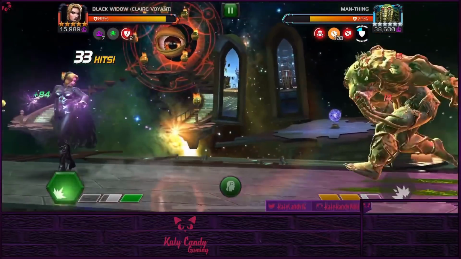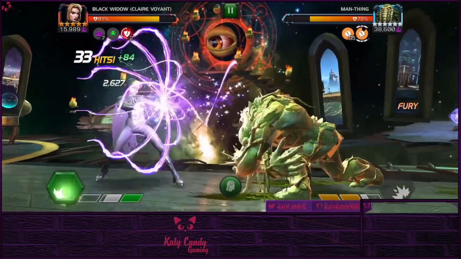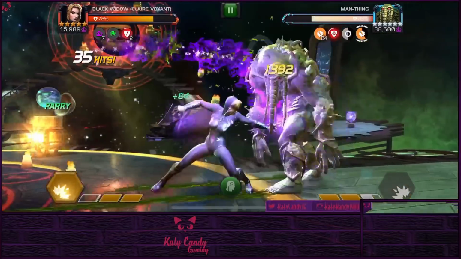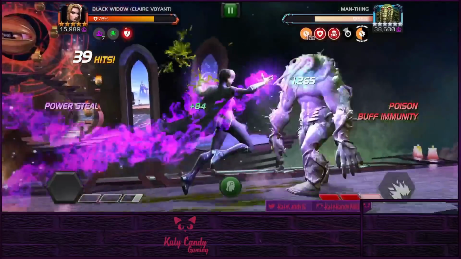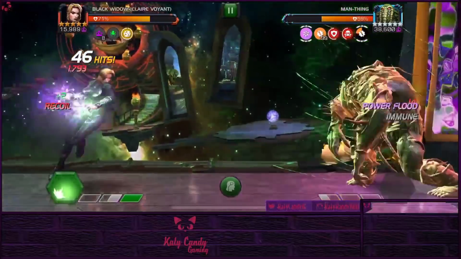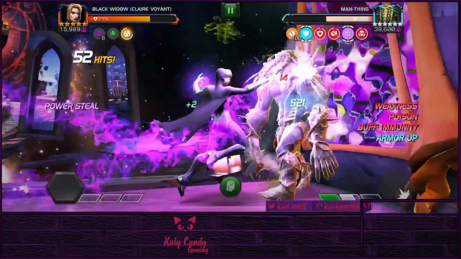So now Man-Thing's special 2 is easier to dodge for me than his special 1, so I like to kind of keep him up there. Now I brought in Claire here because I can control his power with the Curse of Plague, and also I'll be immune to his poison debuffs that he puts on me. So Claire is a really good option for this. Now she's not going to nullify because of that Mystic Ward, but overall he's not bad.